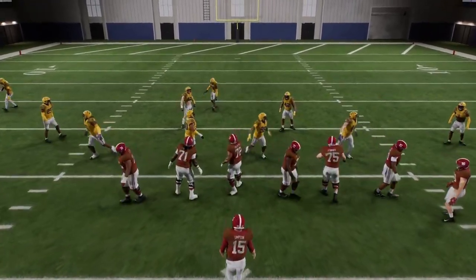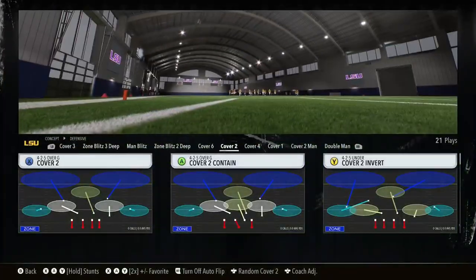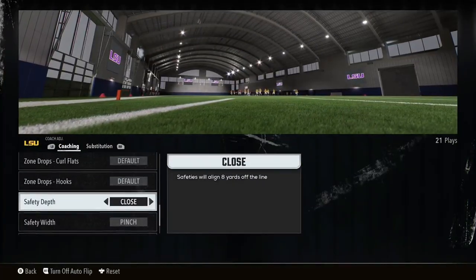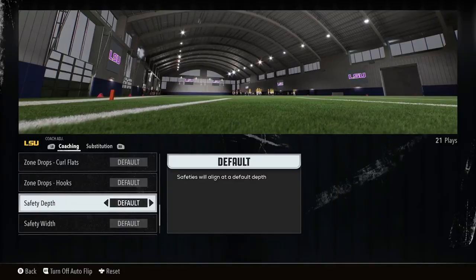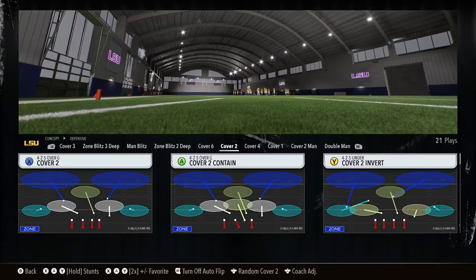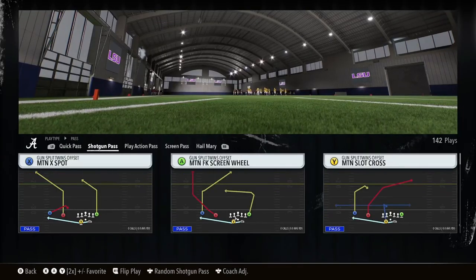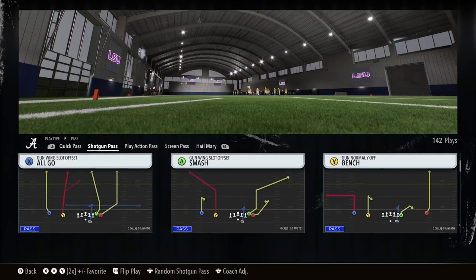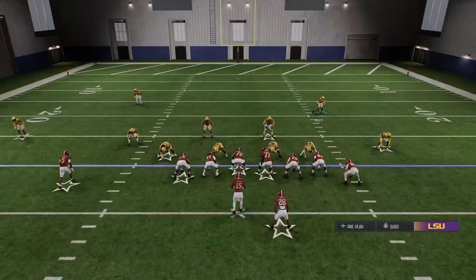Let's go ahead and base this defense and offense out really quick. Bear with me. But let's get this how we need it. Let's take them off a pinch, take them out of close. Let's get everything defaulted back to how it needs to be. And let's just have it come out in a base cover 2. We're going to have that corner route. Let's run smash right here. Hot on the corner route here.